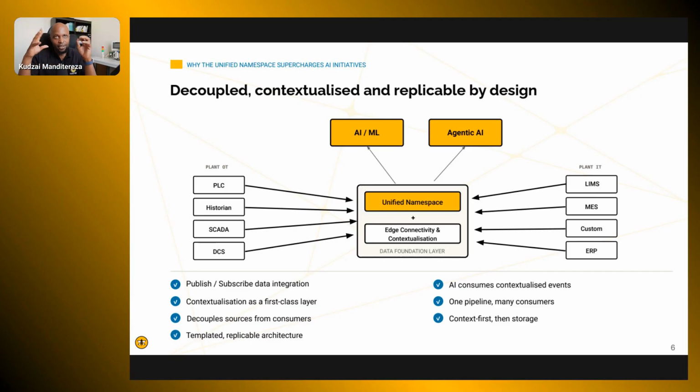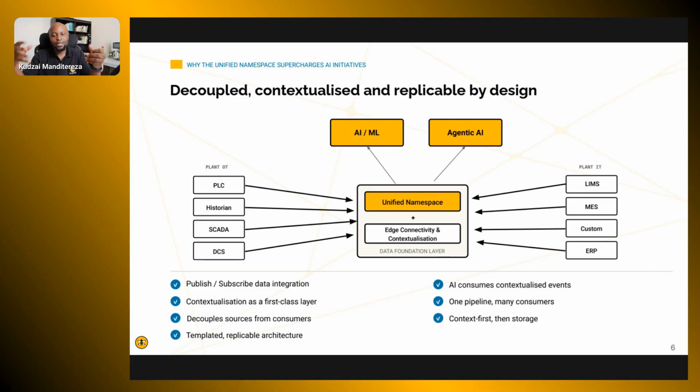That's a big shift from the legacy way of data integration, because previously, to use data, you were connecting to all these services. If you need data from 100 services on the shop floor, it means you're connecting to 100 services, and then you can't reuse that data because it's going to one specific application. But in this case, you are reusing that data from your operational systems for many different use cases.